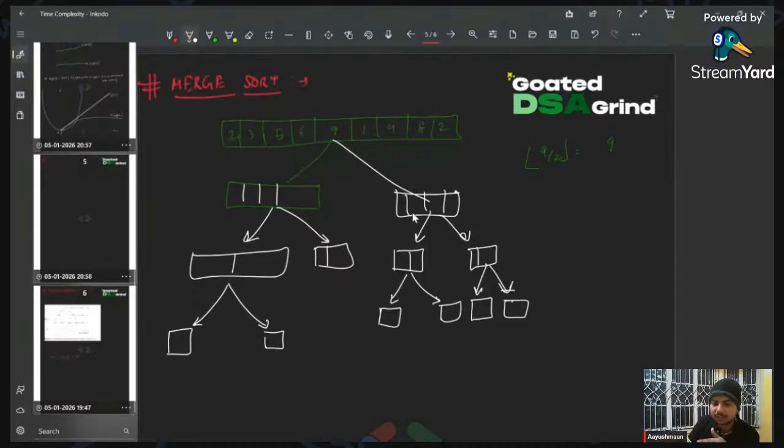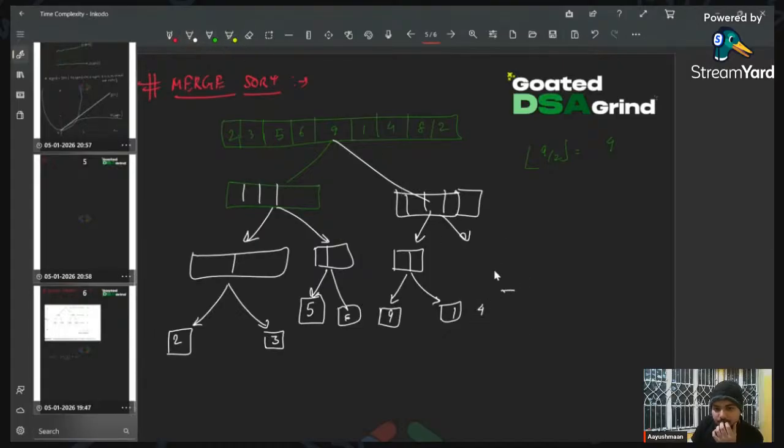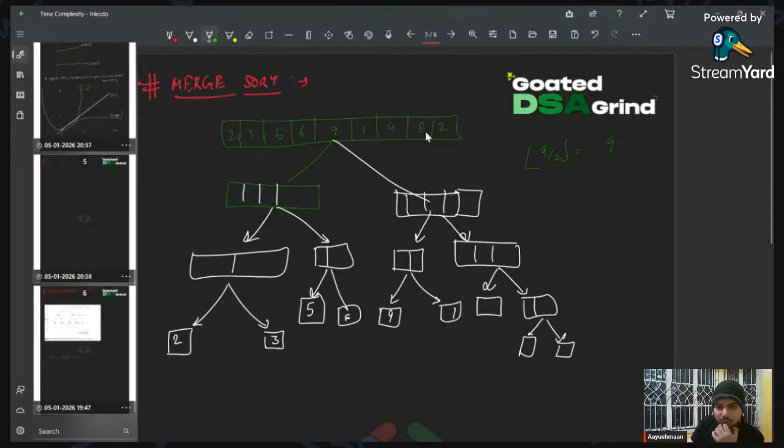ठीक है? वेयर वी कंटिन्यूसली डिवाइड हाफ हाफ हाफ करके अनटिल वी गेट वन सिंगल एलिमेंट, जो कि यहाँ पे इन दिस केस इट्स 2, 3, ये भी डिवाइड करेगा। सो इट्स 5, 6, 9, 1, 4, 8। एक्चुअली यहाँ पे एक और होगा। सो वेट। 1, 2, 3, 4, 5, 5 by 2 is 2, so 2 and 3 this side, okay? तो यहाँ पे 3 होगा। Now 3 by 2 is 1, then we have 2, then we have 1, then we have 9, 1, 4, 8, 2, okay?